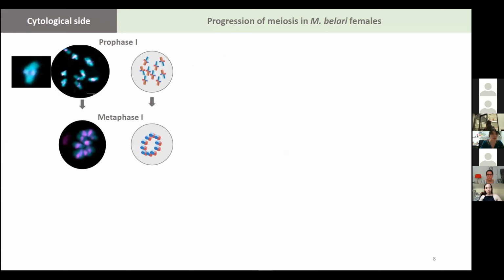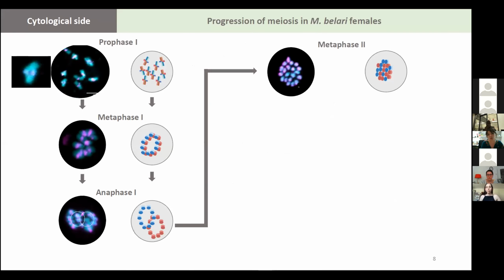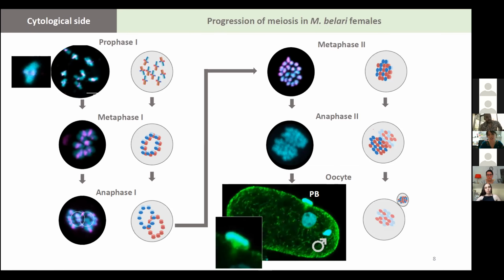Now, if we go further in the meiosis, during metaphase 1, the chromosome pairs align on the metaphasic plate. Then the homologs try to segregate from each other, but not successfully. And whole chromosomes realign on the metaphasic plate during metaphase 2. Then in anaphase 2, the sister chromatids segregate from each other. You can see 2 plates of 20 chromosomes here, and half of the sister chromatids are extruded in the polar body, as you can see here. So in this species, meiosis 1 is abortive, leading to central fusion with assortment of non-sister chromatids.